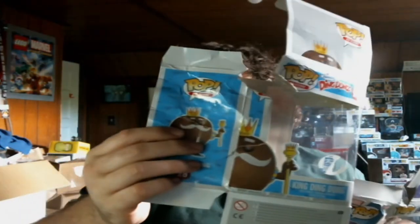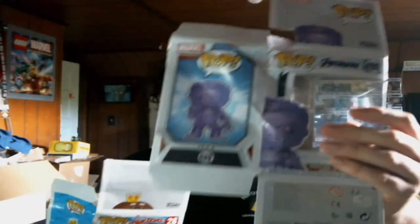UPS thought it would be a fun idea to kick my box around. I don't know what the hell they did to it — they were playing like soccer or something with it, and it was almost like intentionally destroyed. The little box is right here, and ignore the sticker because I ripped them off, but I mean look at that. That one was more torn up because I ripped it apart — so upset.